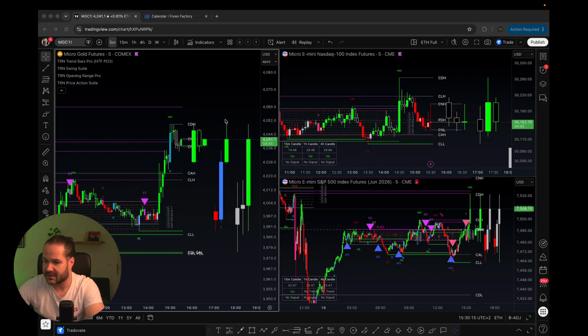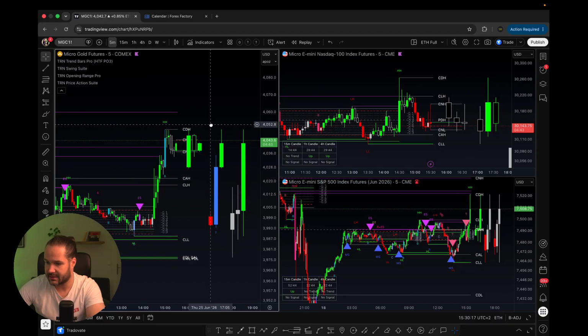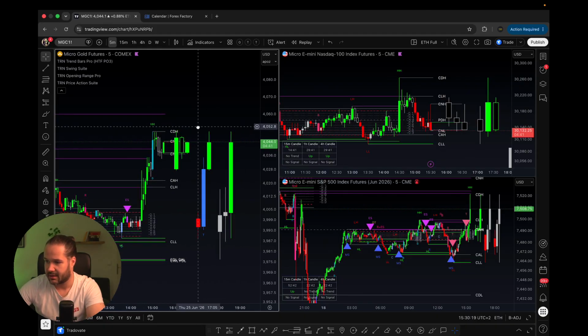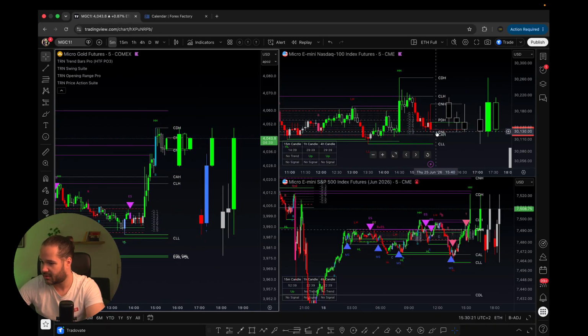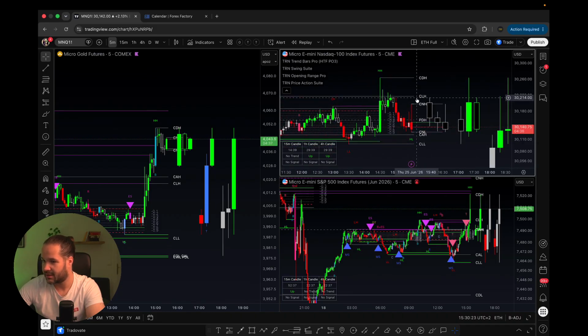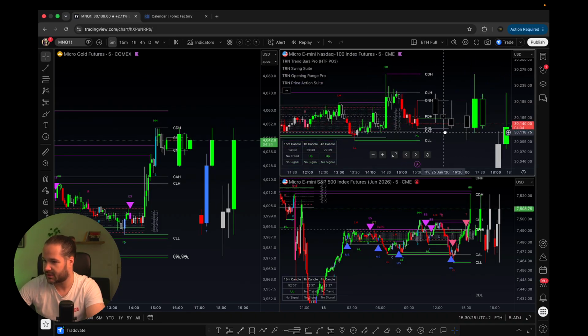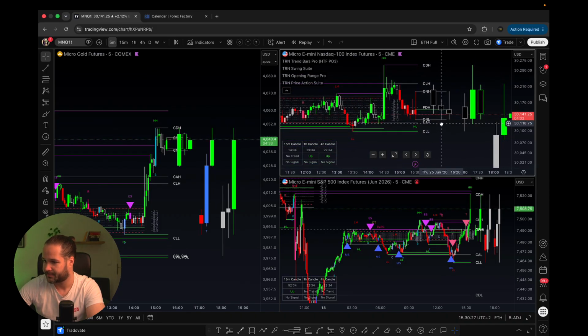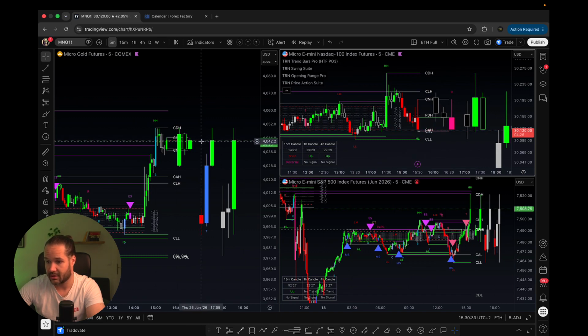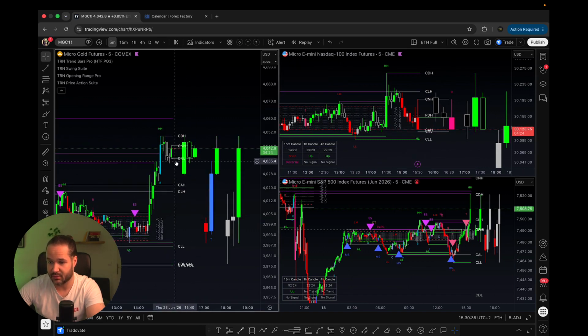And here it comes, guys. The volatility is here. Oh yeah, here we go. Nasdaq is dumping a bit. Let's see if we take out this key level here, the current London session low, and then print a reversal maybe. Gold at the same time wants up and prints a signal.